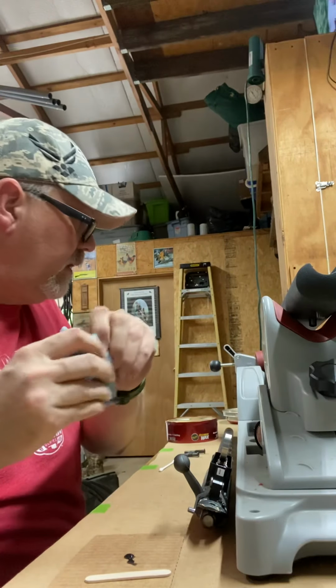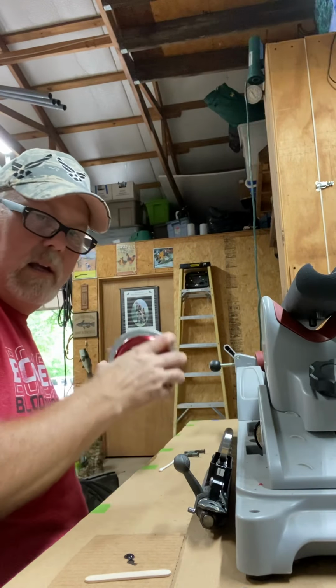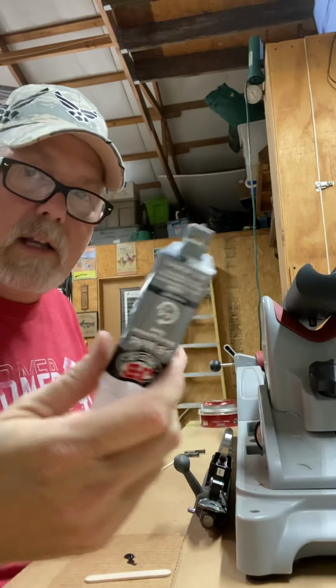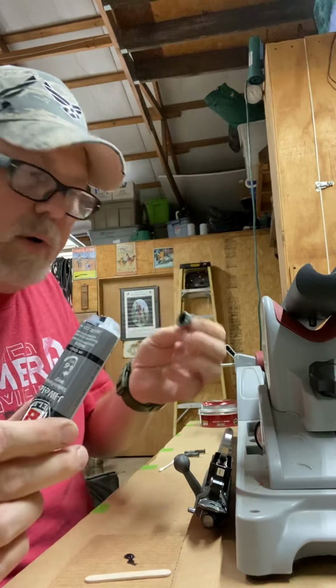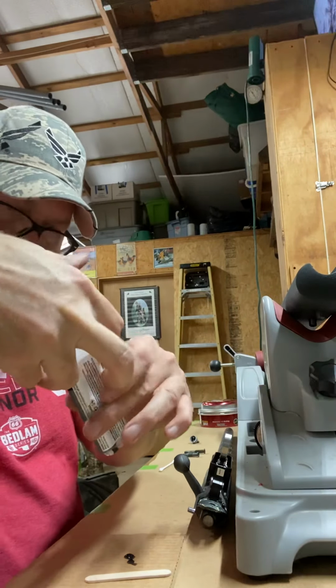Okay, I got the screws waxed up. Get some of this off my fingers a little bit. I'm going to put the wax away and then mix up this JB weld. Like I said, I'm just using this. It's got a nice little quarter twist top, quarter twist, and then pulls off, which I think is a really good design.